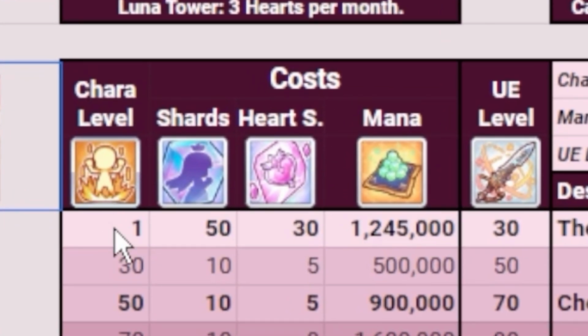And that's going to entail your character at least being level 1, your character shards going to be 50, your heart shards are going to be 30, and then you're going to need 1.245 million mana. I think that is probably going to be the biggest ask. And then the highest level that you can acquire unique level will be at level 30.